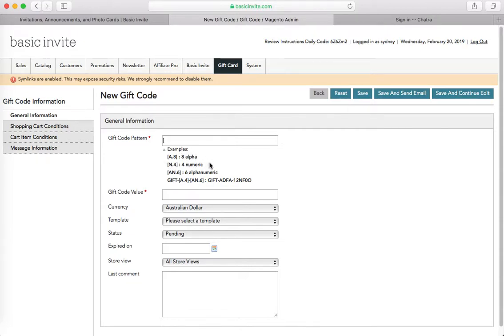If you pick the second one, it's 4 random numbers. And if you pick this third one, you get a mix between 6 alphabet and numeric characters. So this is kind of an example of what the gift code could look like.